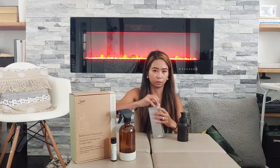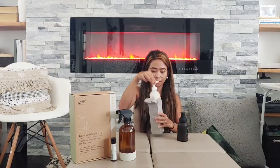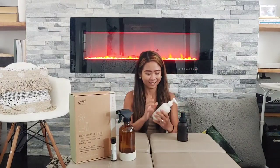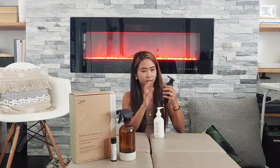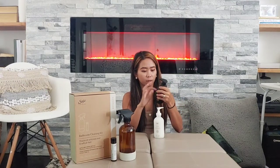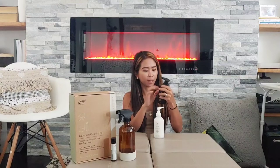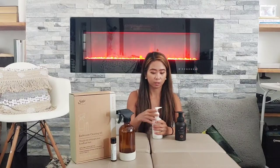Oh, I don't have scissors. Okay, anyway. There! So this is glass. And this seems like not glass. It's more like plastic. I don't know if it's plastic. Maybe it's not plastic. I don't know. The same thing as this.